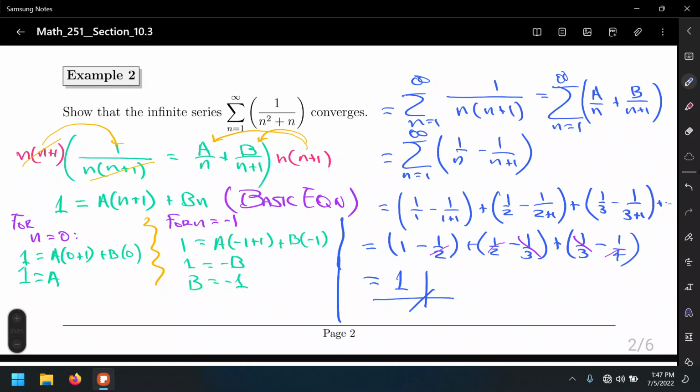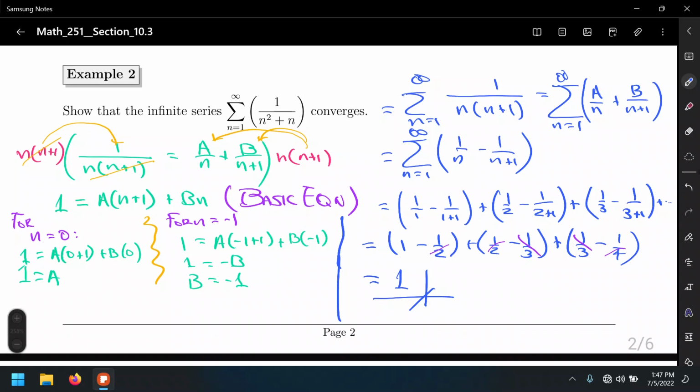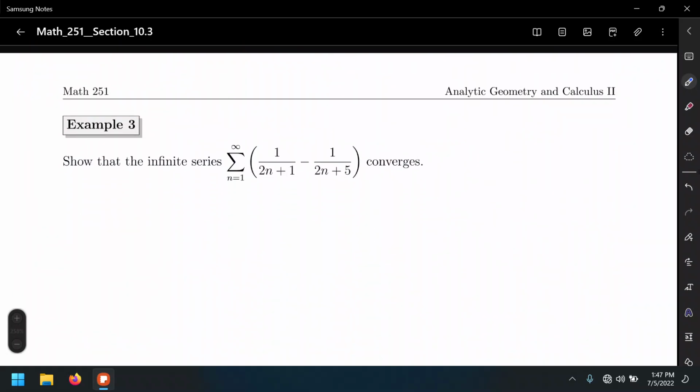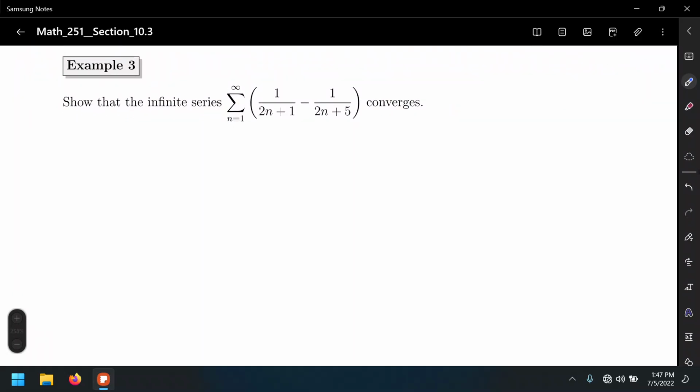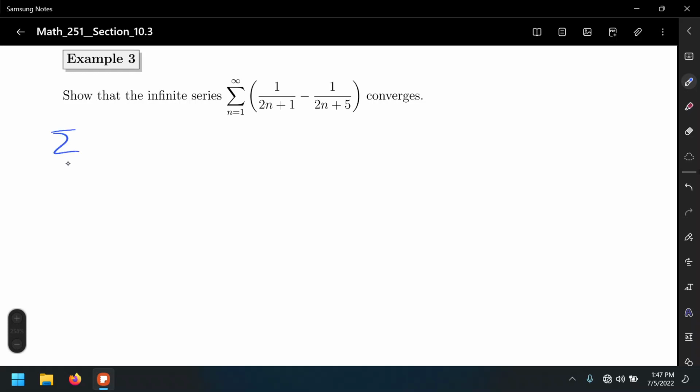So yes, I guess what would be more time consuming is a partial fraction decomposition. But not everything is as bad as that. For example, you could be given a series in which the partial fractions are already given, and all we have to do is simply plug in values of n. And in this case, we're going to start with n equals 1 again. Okay, so let me write down the series first.